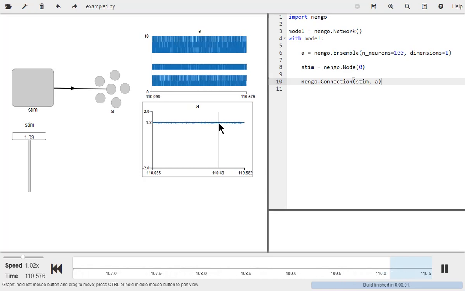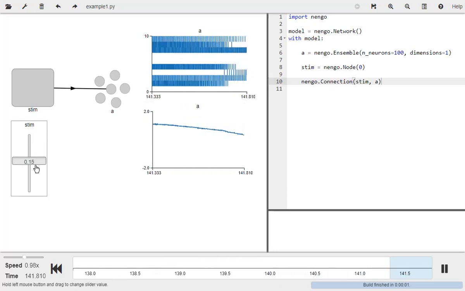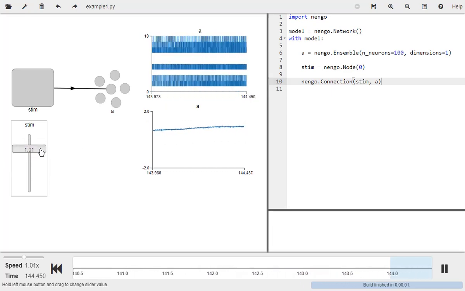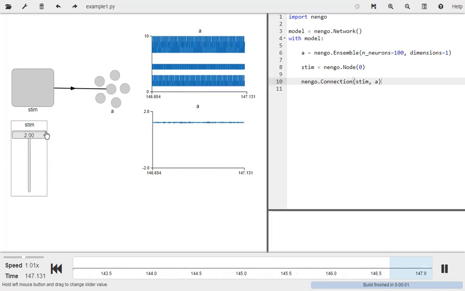That's because whenever we have a group of neurons that's representing something, we not only need to know the dimensionality of what it represents, how many numbers it is representing. This group of neurons is representing one thing. But we also need to know what sort of range that is. Is it between -1 and 1? Is it between -10 million and +10 million? Is it between -0.001 and +0.001? There's always going to be some sort of range. And if you get outside of that range, a couple of things are going to happen. One thing is the neurons are just not going to be able to fire much faster.